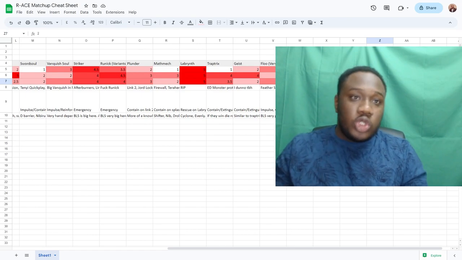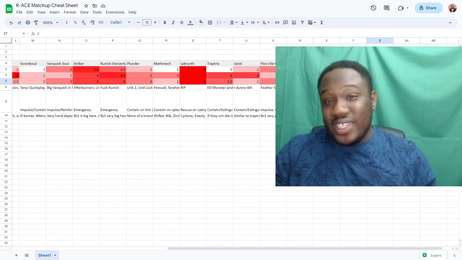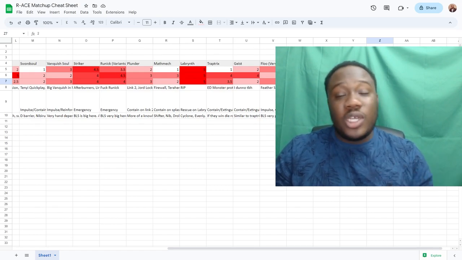So you definitely always want to stop the Link 2. It's going to be really, really big. It's going to help you a lot. I also like rescuing this. So with Unchained, I play it very safely. I try and establish the field spot, and then I try and steal the Abomination.